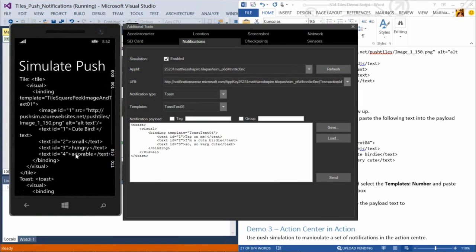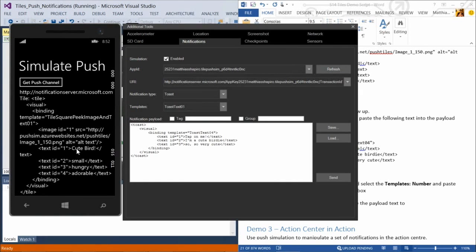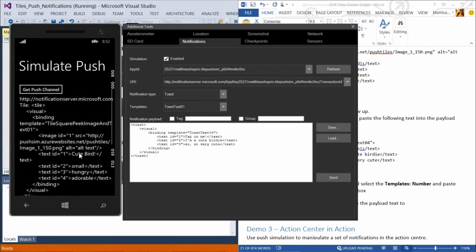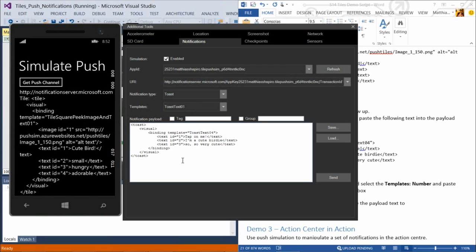You can actually see that I've been saving all of my tile information as it comes in. Now this is only working because I'm debugging, right? So the application has not suspended, and all of my methods are still running.